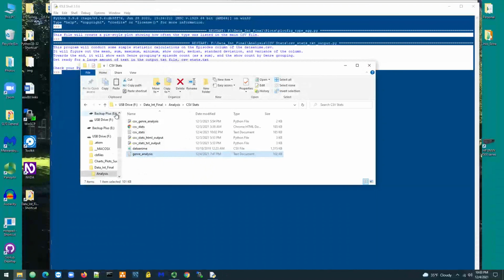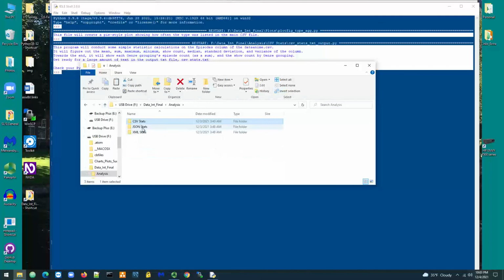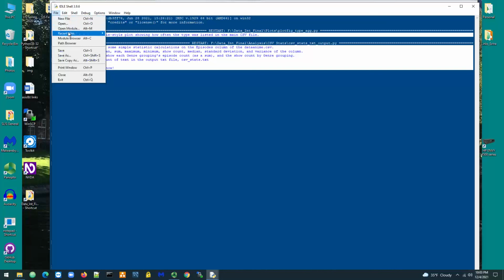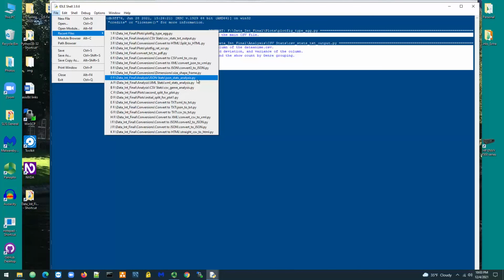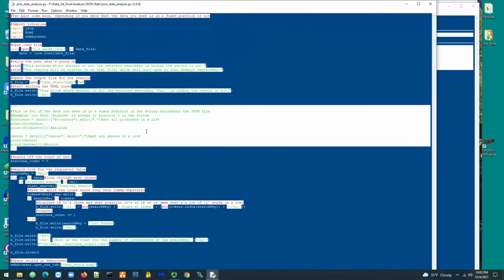So I did my CSV analysis. I also did a JSON analysis. The JSON analysis works a little bit different. What I'm doing is iterating through the entire file within the starting season column or element, and I'm looking for anything that's marked fall.